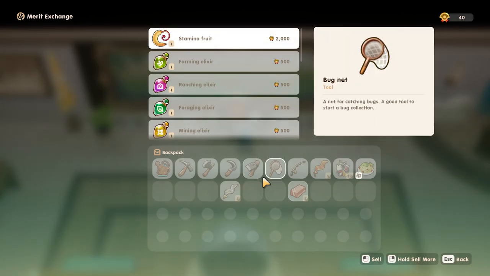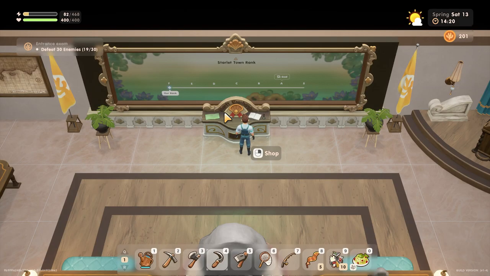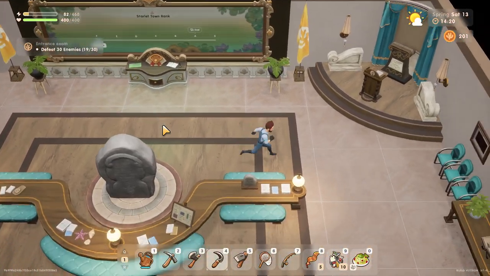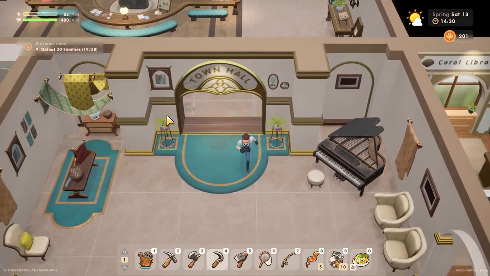Let's have a look. Oh, I've still only got. Okay, it's just a shop. Actually, I think it tells you at the end of the day, doesn't it, if you've earned merit badges. So, okay, that's probably that then.